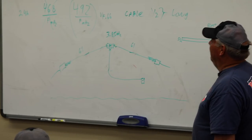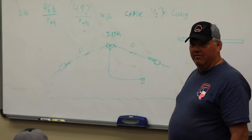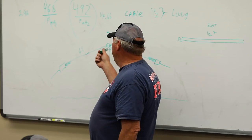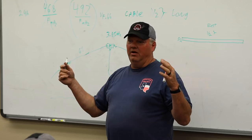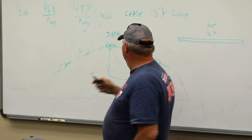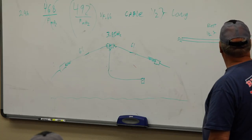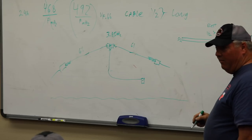Yeah, at that frequency. But your radio is never going to be perfect. It doesn't matter. Keep in mind, guys, we're talking about a resonant antenna that has a usable bandwidth of 100 to 200 kilohertz, depending on how you make it. With that in mind, this will do the same thing for you. When you move off frequency one way or the other, it's going to change a little bit, and I'm going to show you on that meter in about a minute.